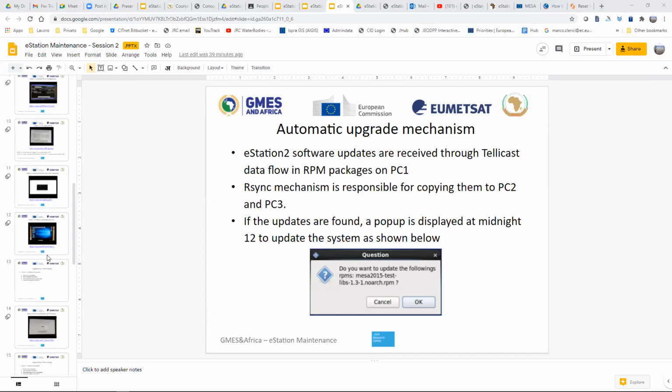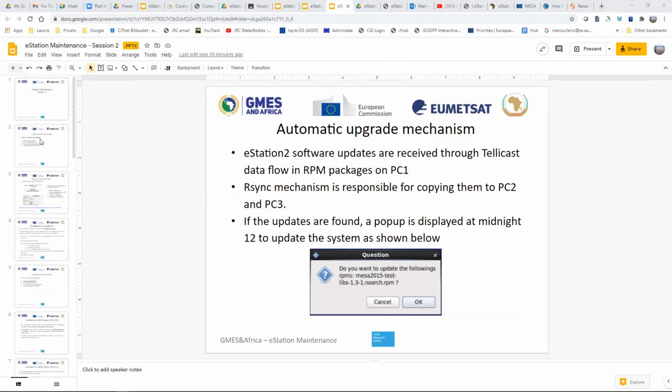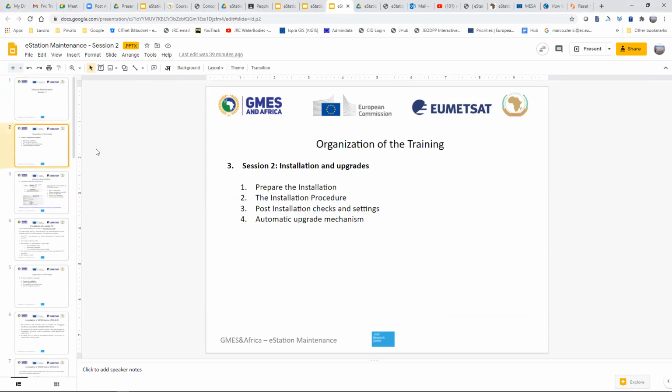If it is clear, maybe I can quickly summarize what we discussed in session 2. After our yesterday's session on the basic overview of all the Mesa station components, that is PC1, PC2, PC3, we went on with the installation session, where we described how to prepare your installation if there is a problem with your Mesa station, what preliminary checks you have to do before the installation, how to prepare the USB with the ISO file, and then how to install it.